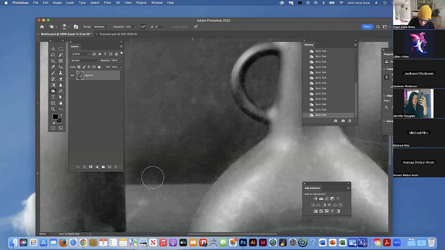So I want to put a little bit darker closer to the horizon. Things are going to get darker, closer to the edges of the bottle. It's going to get a little darker. I don't want to get too dark around the handle because the handle has a strong shadow on it. Now I'm going to zoom out. So I'm going to Command minus.